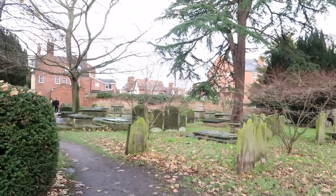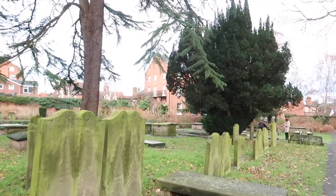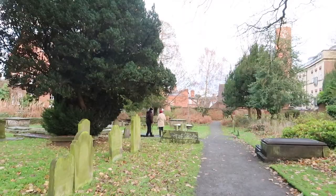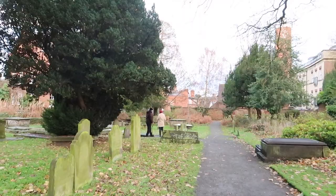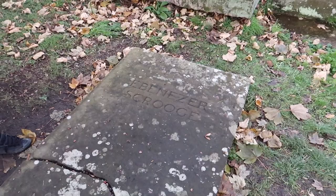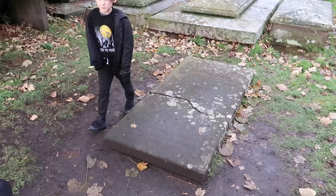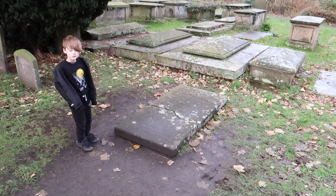This mighty building in front of us — we are going into the graveyard. In the film there's the scene where Scrooge is with the Ghost of Christmas Yet to Come, and during the filming they decided to use an actual graveyard and put an actual gravestone down. It still lies here all these years later — there it is. Here lies Ebenezer Scrooge. This is the grave they made for the film. There's nobody under there — it's just a stone. They kept it as a memento for the film, in case it became a worldwide success.